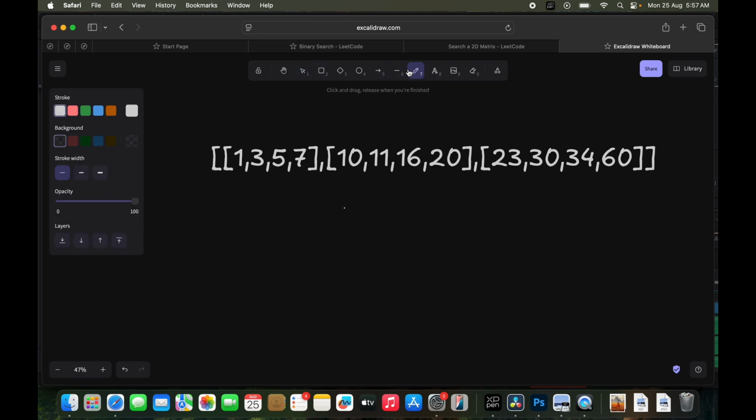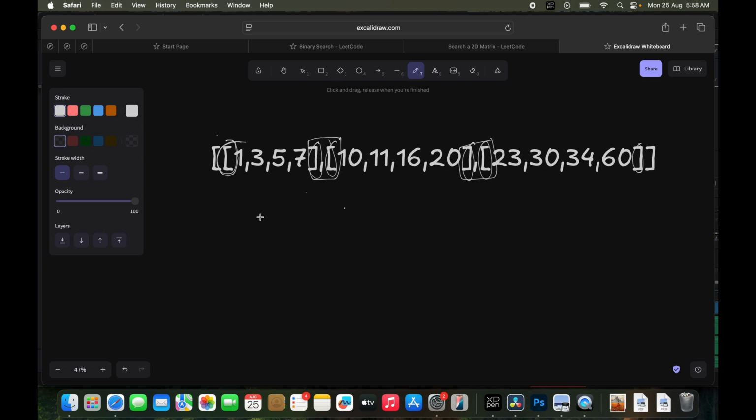If we can somehow remove these brackets, then this entire 2D matrix will simply become a 1D array with ascending order. And we know how to apply binary search on a simple array, right? The only issue that we are facing are these brackets that separate these numbers into different groups. If we can somehow figure out a way to bypass these brackets, then we will simply have a one-dimensional array. So how do we do that, right?